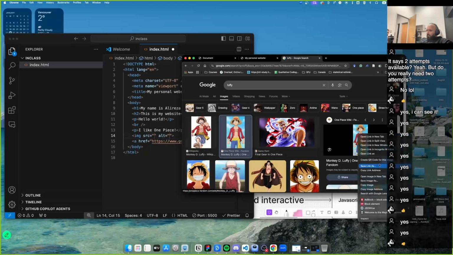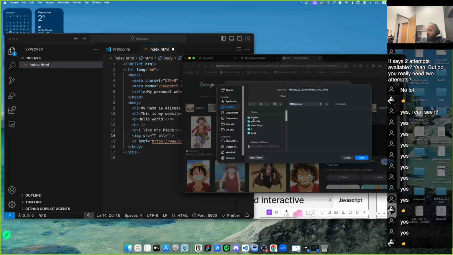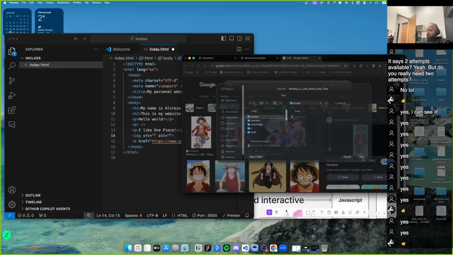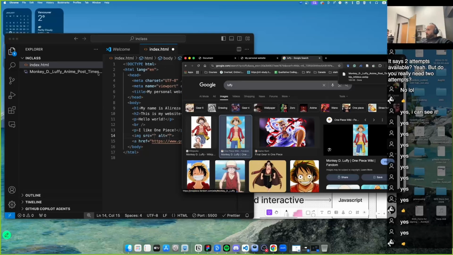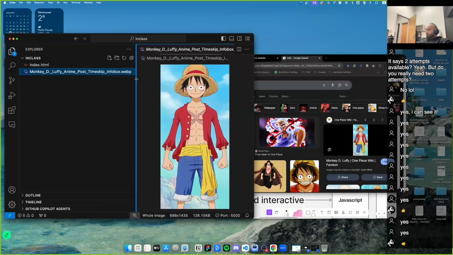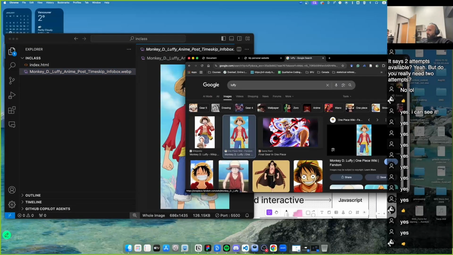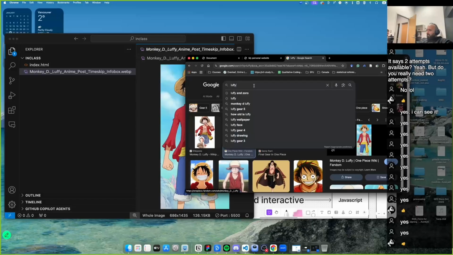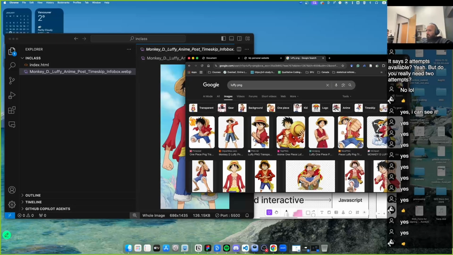Then I'm just going to save image. And you find an image for yourself as well. I'm just going to save it inside of the folder. Now, this is a WebP. Should be fine, but you can get a JPEG or a PNG. Let me just get a PNG, make it simpler.